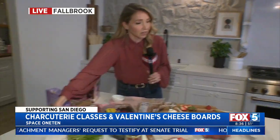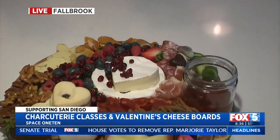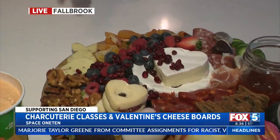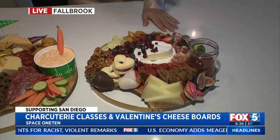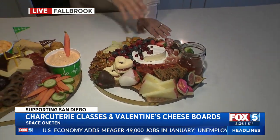So this heart looks like the one in the middle of yours over there. Yes, that's exactly what I did — then you just push it through. And then I like to do berries around it. Most people think they're going to put the blueberries and the blackberries and then the strawberries separately. But when you layer them, it's so pretty. It gives it such a pretty dimension, and it's so easy.